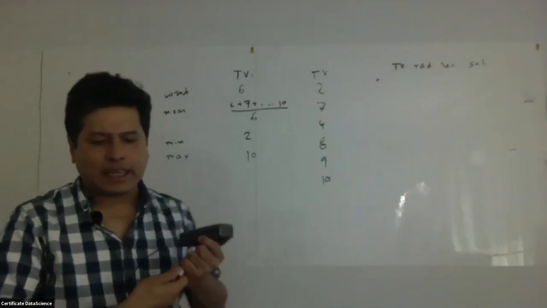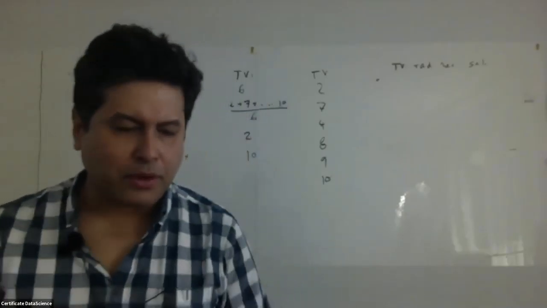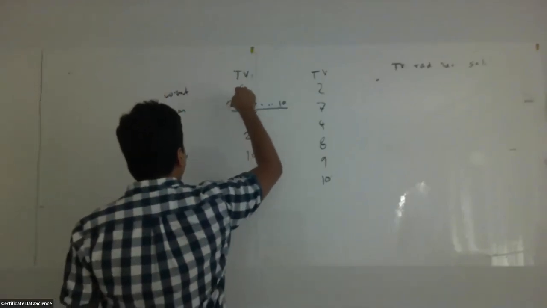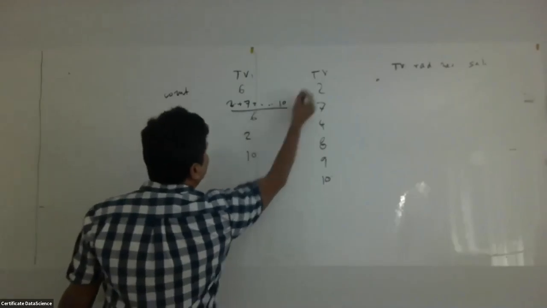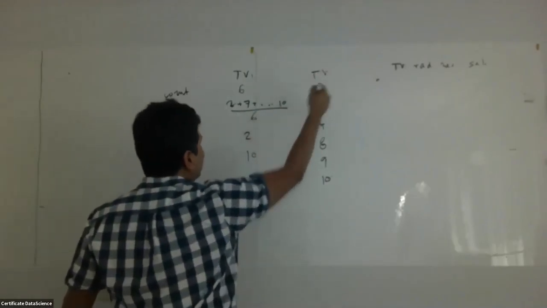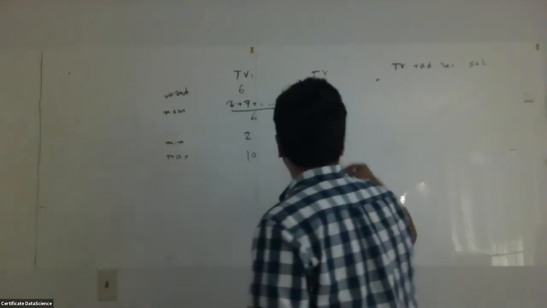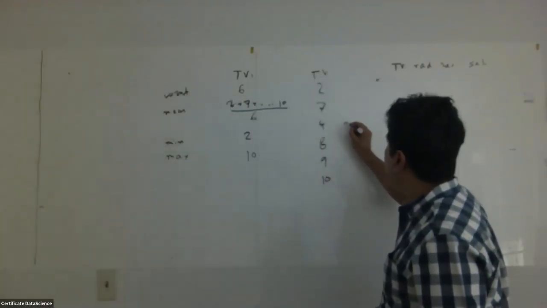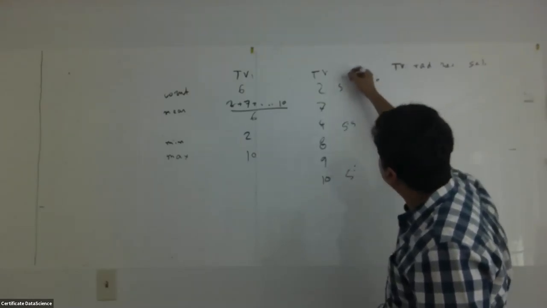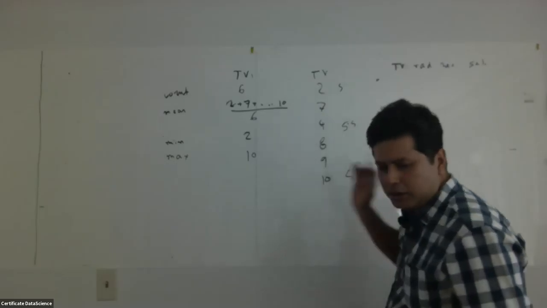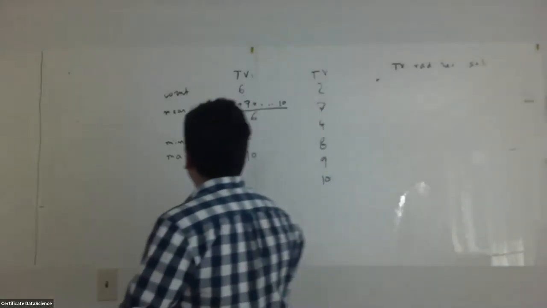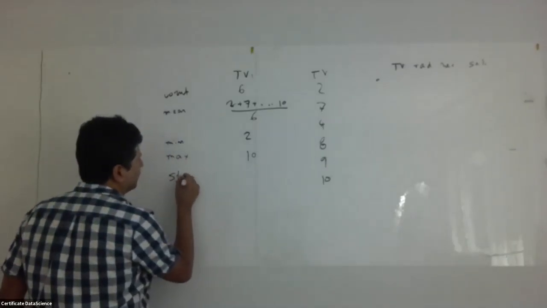So you might think, is there a variation from company to company? The mean gives you how much they spend on average. What if everybody spends exactly the same amount? Then the mean will be that same number. Say everybody spends 5 point something exactly, then the mean will be the same number. But I also want to know, is there a difference from company to company? And that's where you use standard deviation.